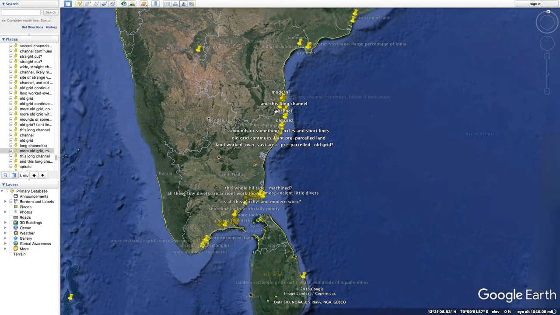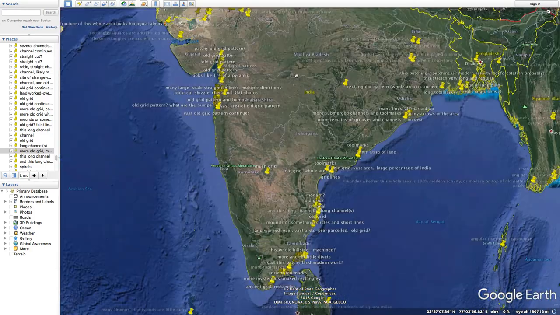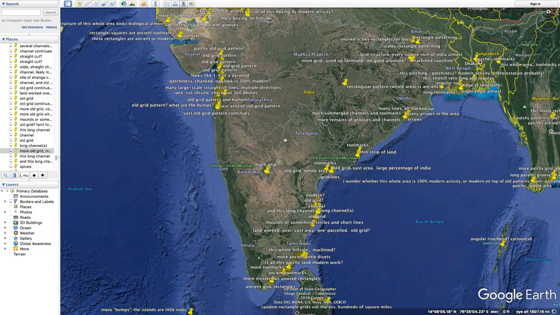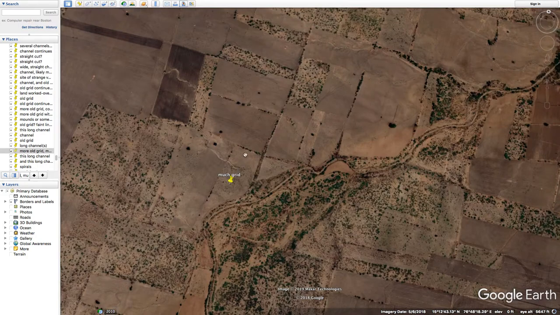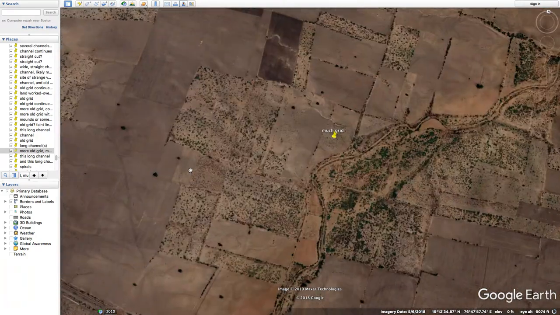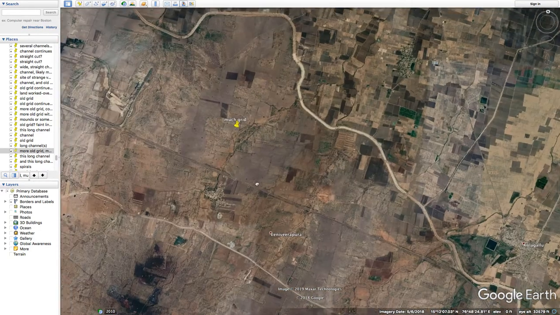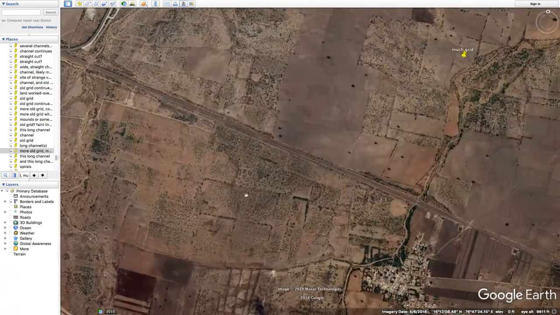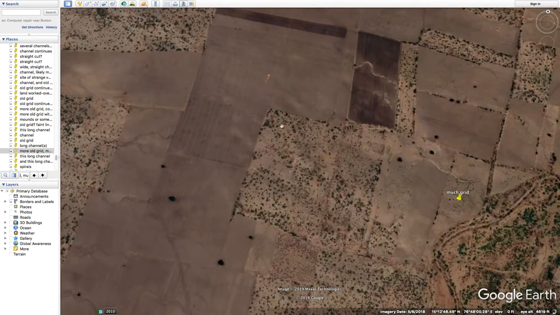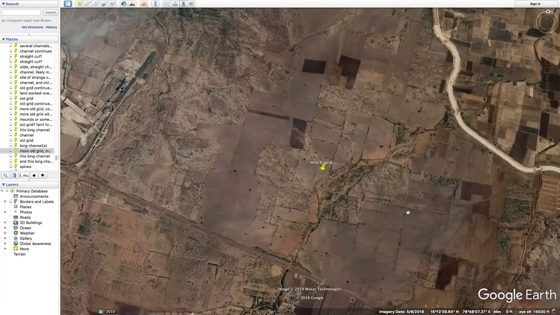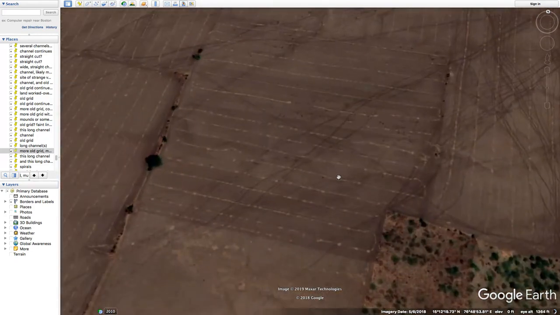So the idea with India is that there's old grid around the whole area. And really, I haven't even glanced at most areas, but even the inland areas, especially around rivers or any kind of water. But this I would consider more of a patchy pattern. But it's kind of similar to the old grid thing, and I'm just wondering, not asserting, but wondering whether at least some of this parceling and working over of the land is older than we think it is, or at least not done by conventional means.